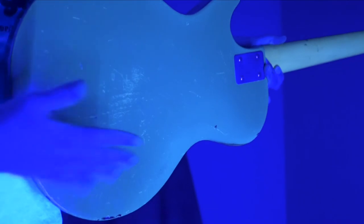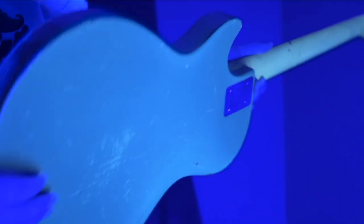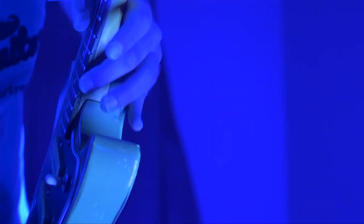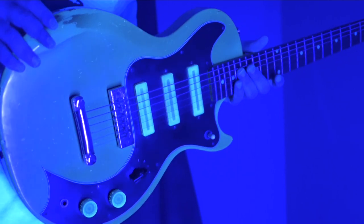Back of the guitar, honestly, it blacklights a lot better than I thought it would. It glows a little bit more in this area because of sweat. And here, obviously, you have some buckle rash. Sides of the guitar are in good shape. Again, that glows a little differently because it's dirty. You got a little bit of wear there, probably from a strap or something. But, I mean, this is the condition I like to see these guitars in, that they were actually played, because these are phenomenal guitars. They're not traditional by any means, but I love them.